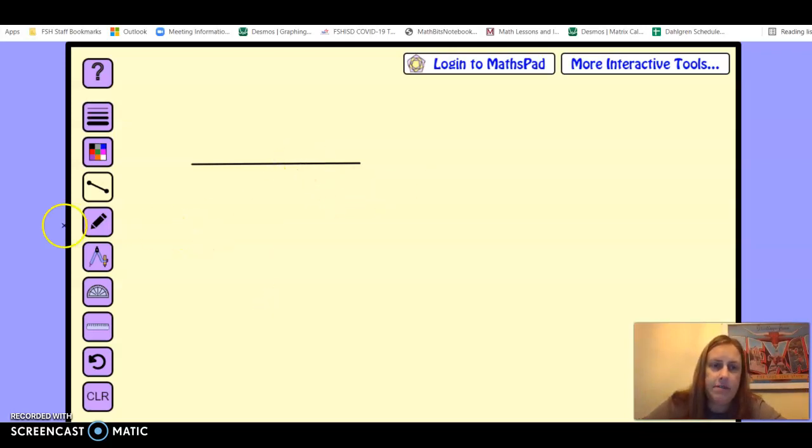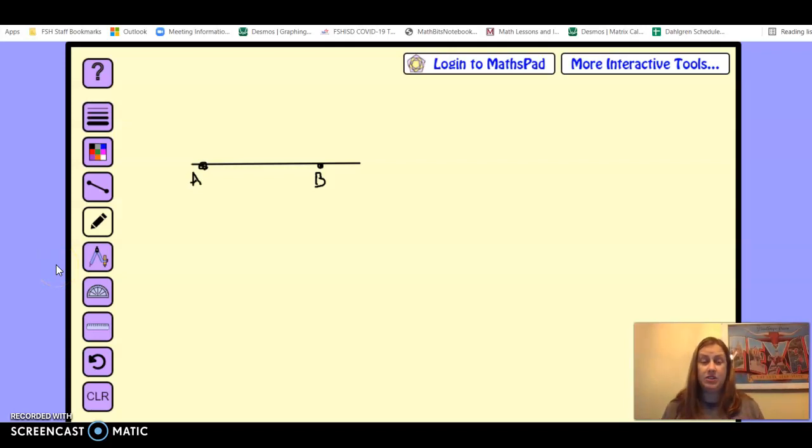But once you've got it drawn, go ahead and label 2 points. Just do it with the pencil. They don't have to be perfect circles or anything. So that's point A. And then we'll label point B right about here. And again, it doesn't matter how far apart they are as long as it's not too far for the compass. So we've got a line segment, we've got point A, we've got point B.